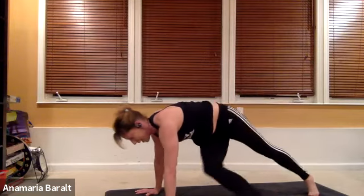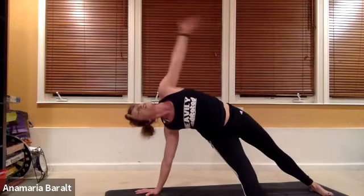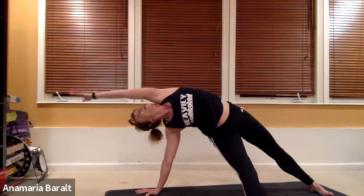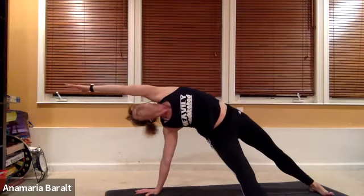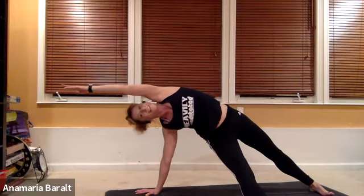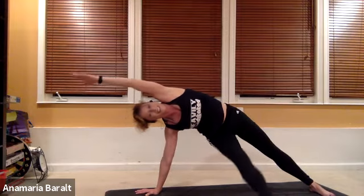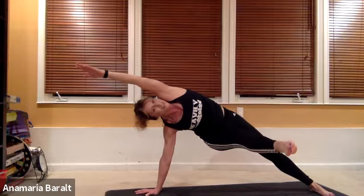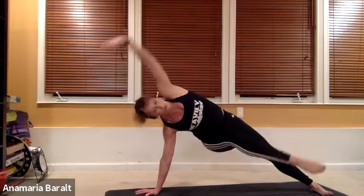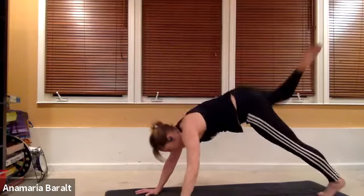This time we'll kick it out to the left and find our fallen triangle. Bring your left arm up and over. Maybe bring those left fingertips towards behind you. There's no mirror. And then we'll lift that right leg up for five. Three, two, one. Bring your left hand down.